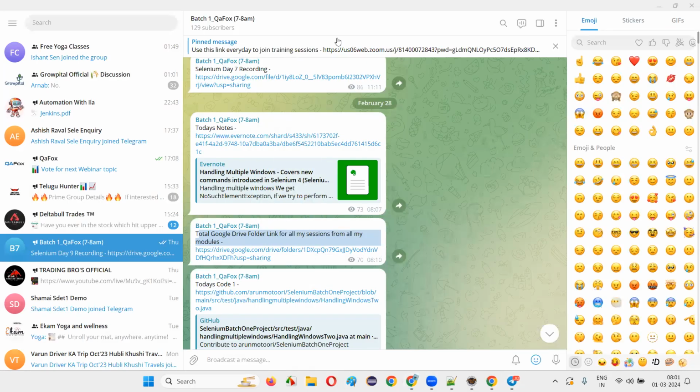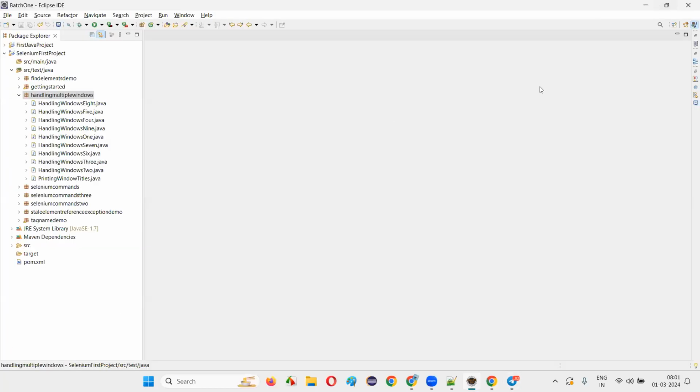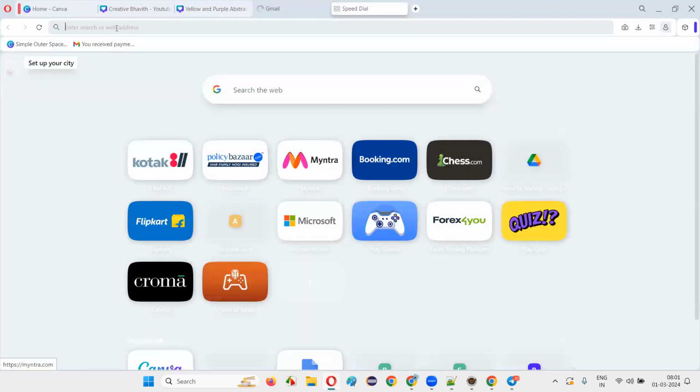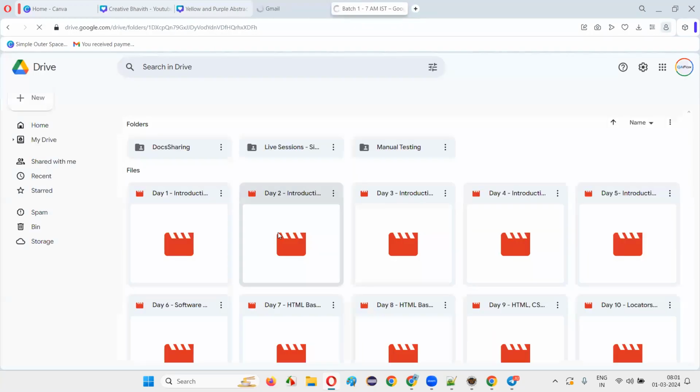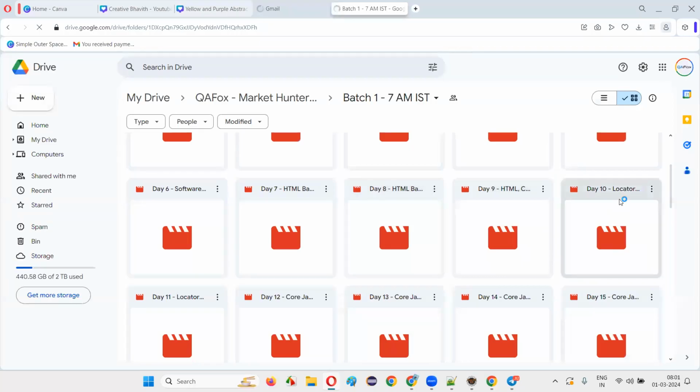So day 10, day 11, it's locators, sir. I have seen it in the folders, day 10 and day 11. So maybe you can quickly go through that. That will be good. And if you have not attended from day 1 onwards, even go with day 1 onwards now. Not a problem. First, cover that. Day 10, locators, this topic you start.